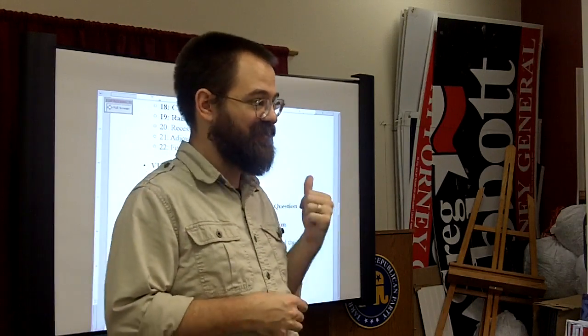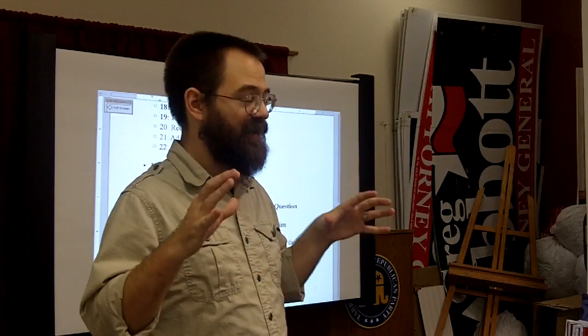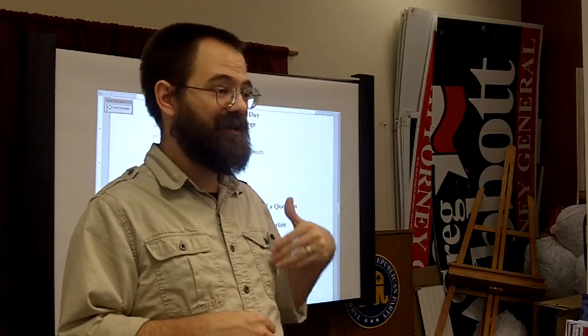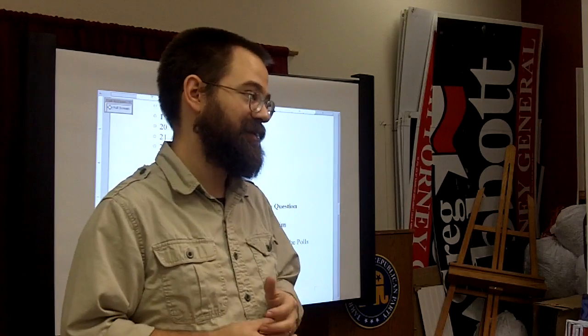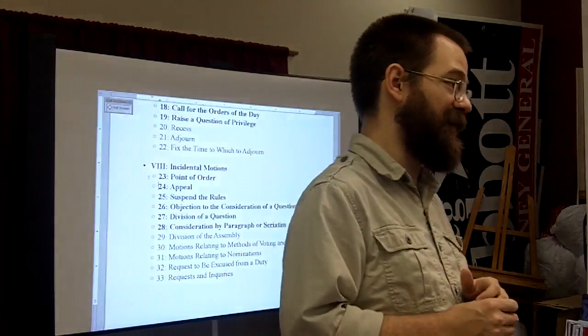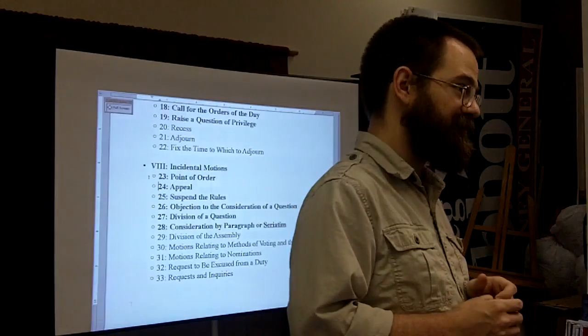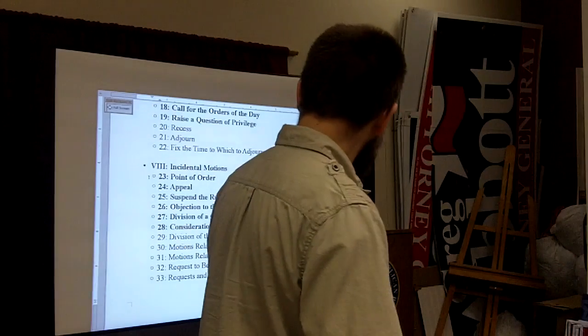Presiding officer's job is to facilitate and keep it fair. What happens in that room is the responsibility ultimately of the entire body. So if the chair makes a ruling, the body either implicitly upholds that ruling or someone appeals it, gets a second, you debate it, you vote on it. There are very, very few places where the chair's ruling can't be appealed, and they're not even relevant to anything that people come up with most of the time.